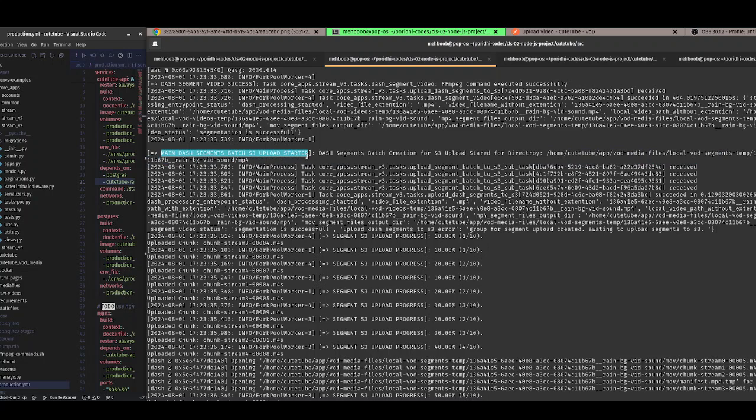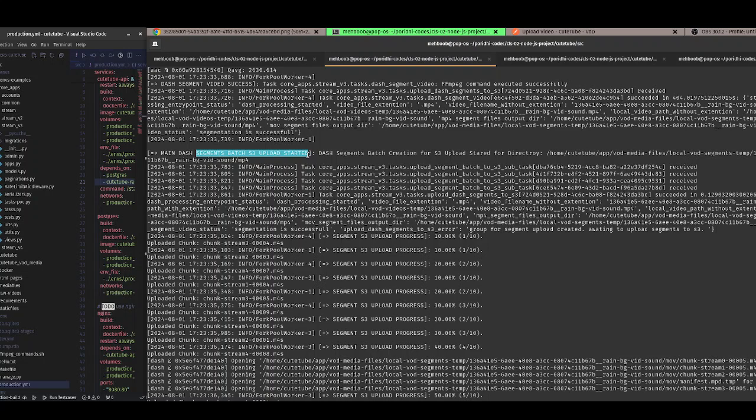Inside the Celery pipeline, there is another subtask that oversees the uploading. This main dash segment task is responsible for making those segments into batches. It will generate 10-size batches. Then all those batches will be created as tasks, and all those tasks will be offloaded to all the available workers.